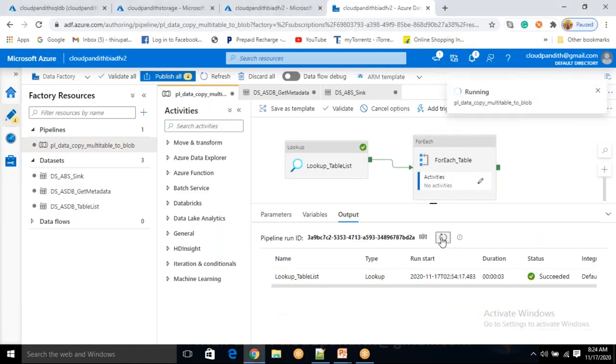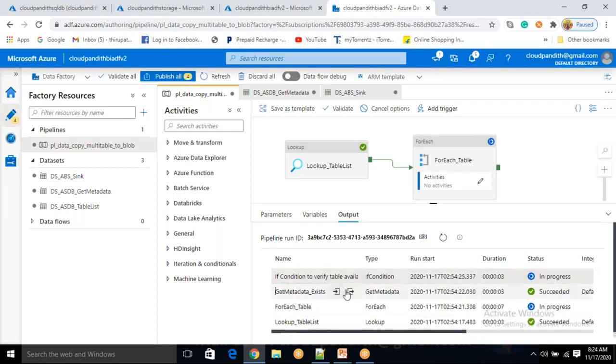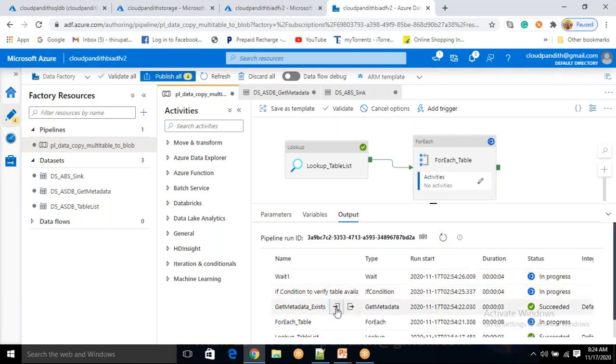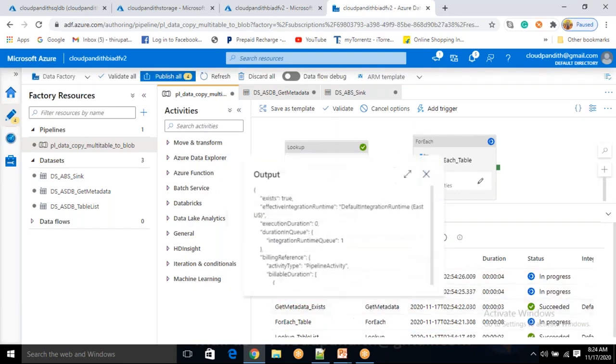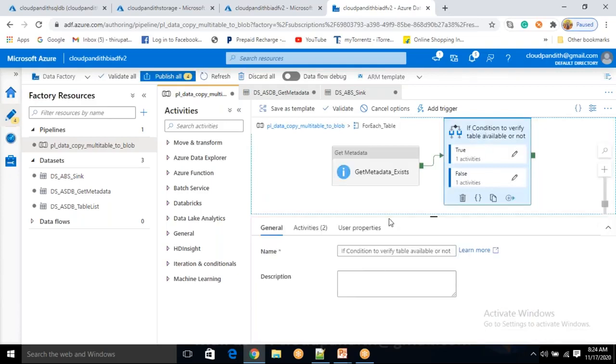So now you see lookup is going to give the table list, then ForEach is going to give one by one what table it has given the first time. Yeah, if condition. So first table, sales table, I guess. Oh, first table is available now. Wait activity is executing. It returned true. I think the if condition is not correct. See, for all the tables, the if activity is executing. Okay, I think the condition is something wrong. Let's go and check what is wrong here.